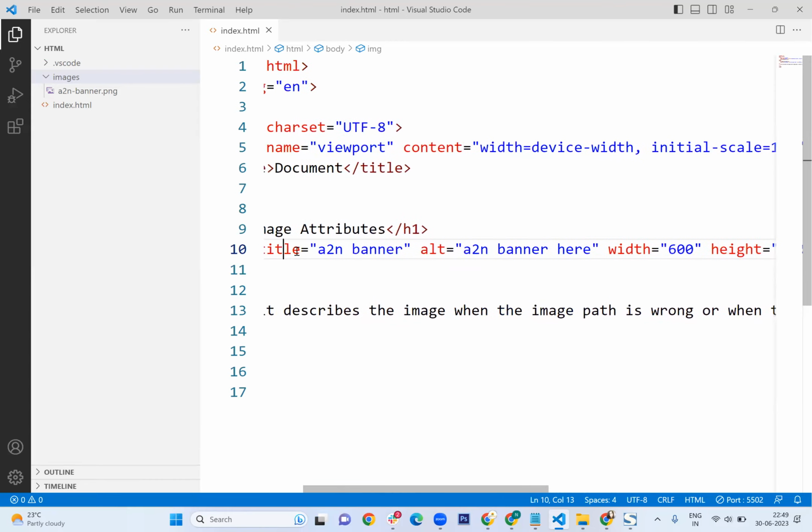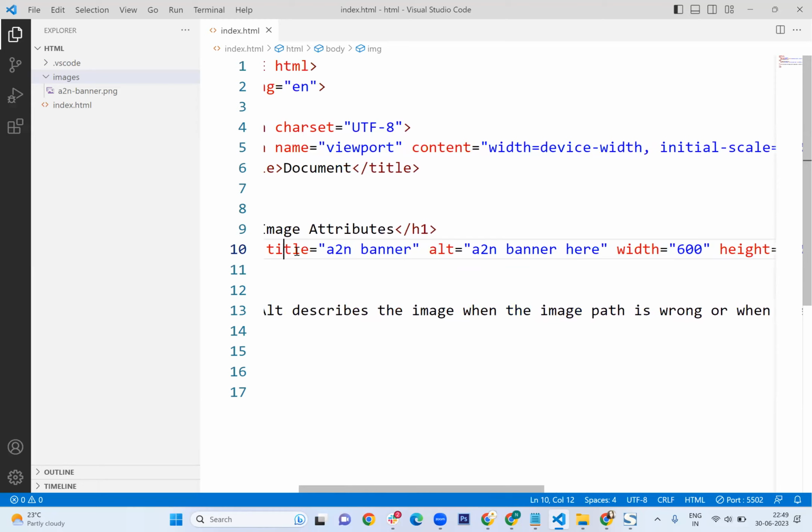Alt describes the image when the path is wrong or when the format is not supported by the browser. And the title attribute, whenever we mouse over on the element, describes more information about the element. Not only image, we can use the title attribute for other tags as well. So these are about image attributes.